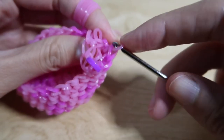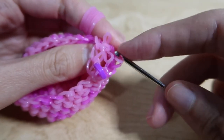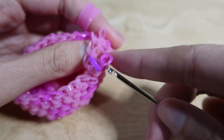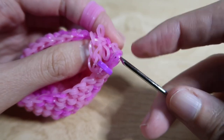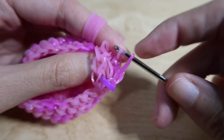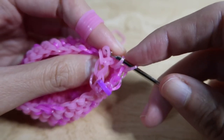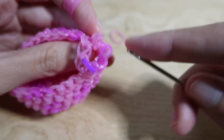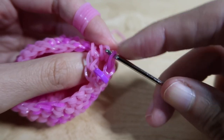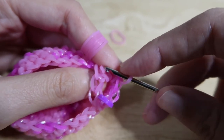Even these weird chains we made, I know it gets confusing, because after you finish doing the single stitches on all the loops, you get to these weird chain things, and I think that's what confused everyone. Oh my god, I'm sorry. My thing is just unlooping, so I gotta re-loop it. But I think that's what confused everyone last time, the chains. But you're just gonna do single stitches on the chains and use them as if they were a loop. I know that might sound confusing, but give me a second.